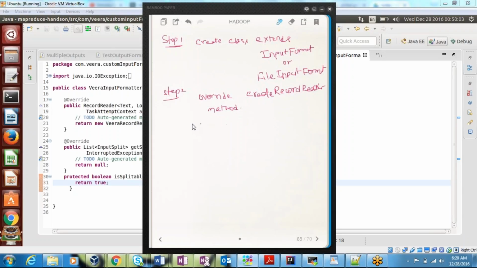Step 3: if you are using an existing record reader, make use of the existing one.